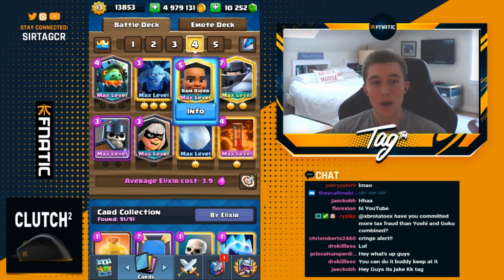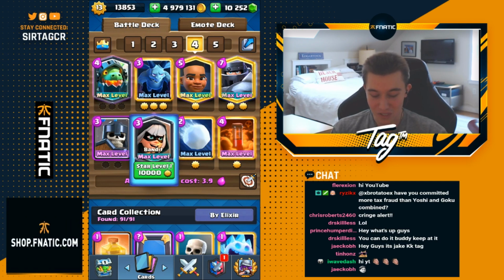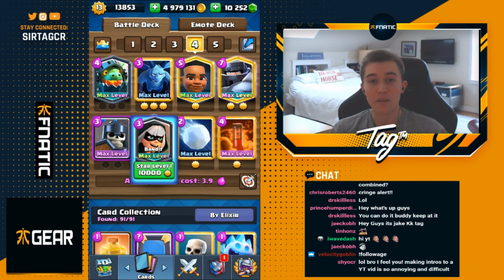I also feel like Ram Rider is the best win condition at the moment and the most reliable. It always gets hits when you don't expect it to. And I just love this deck for combating Bridge Spam or any type of Royal Hogs decks with Mega Knight, Guards, and Bandit. You're always going to have great counter push potential.